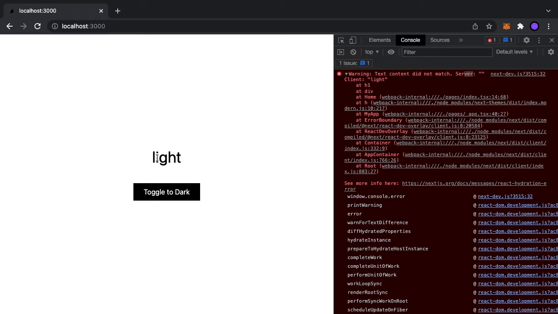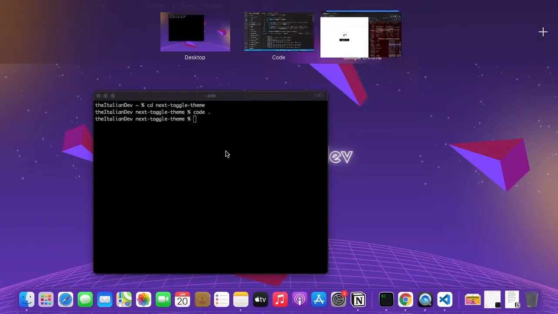The problem is that on the server we don't know this value, so this is the perfect example of hydration mismatch. So, how to solve this problem? As we said, this value is only known on the client, so when the component mounts on the client, we will have this value. Mounted on the client will suddenly make our brain think of just one thing: useEffect. So what can we do?